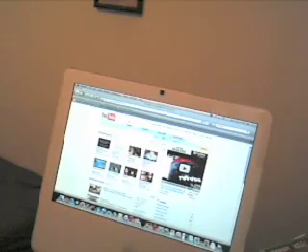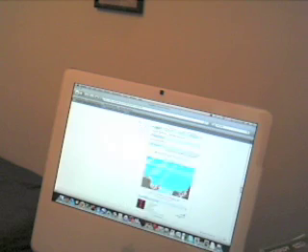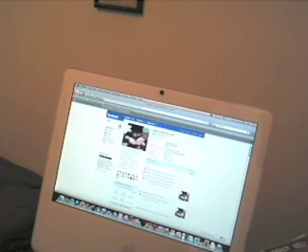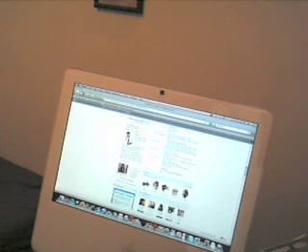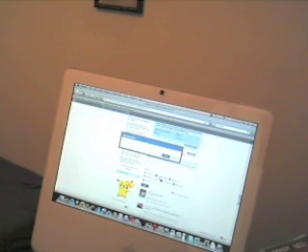It's a lot more stable, but I have a few complaints. Some things on Facebook won't work — I can't really determine the reason why. Flash Player runs fine and everything else, but for some reason on Facebook, when I try to do a comment and add a special thing... Facebook seems to lag. As you can see here, it took about 5 or 6 seconds to put it up.